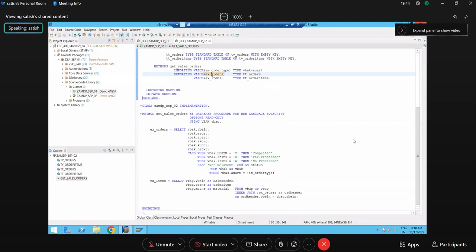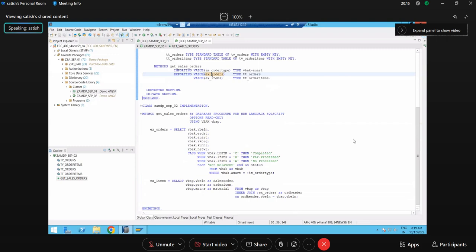The AMDP method written as a table function, listen guys, can have only one return structure. We'll discuss that in the next case. First understand this: table function means a combination of CDS and AMDP. Regular AMDPs can have multiple exporting parameters.